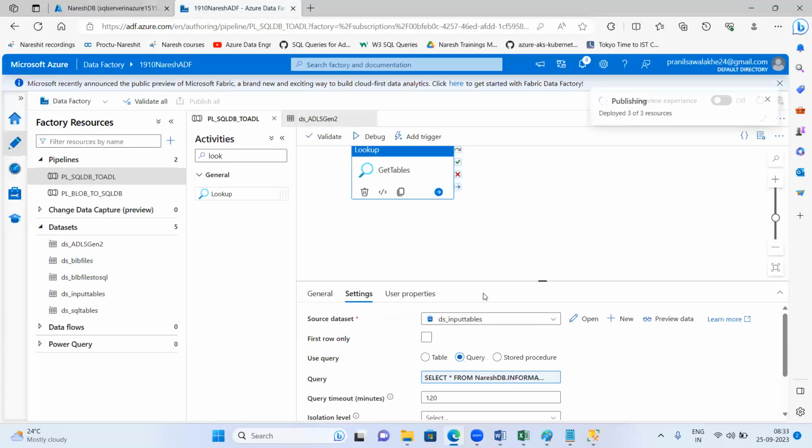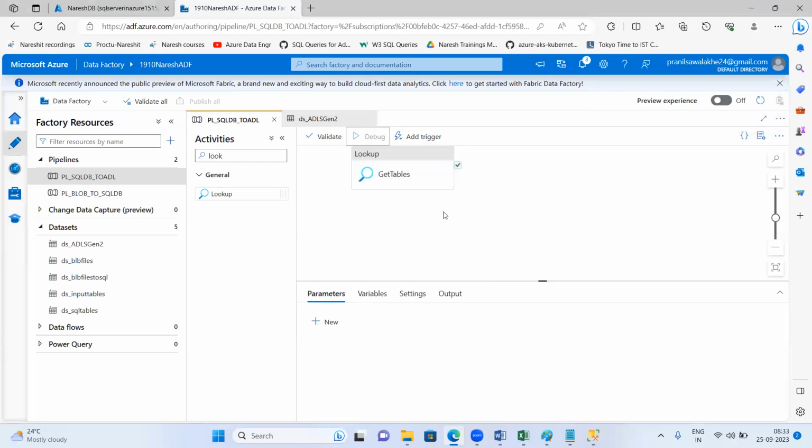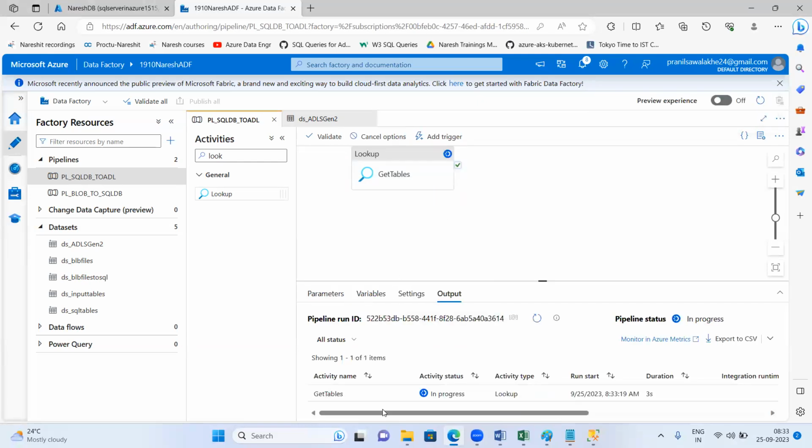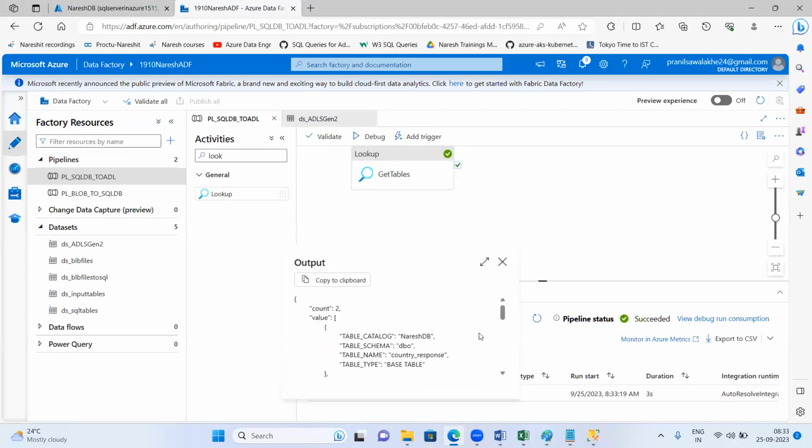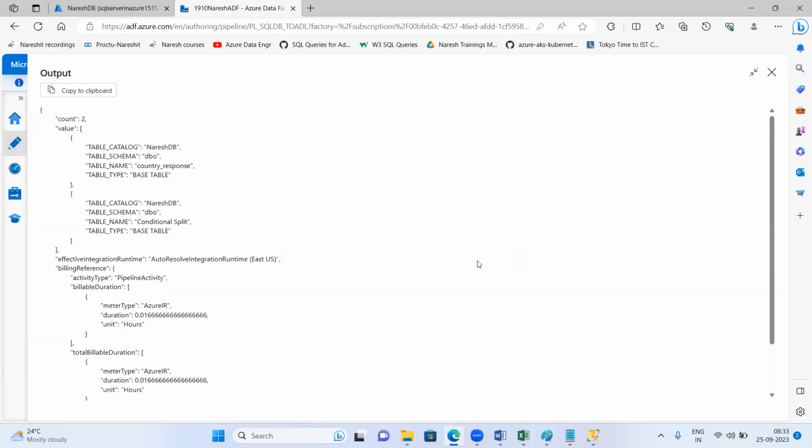This is a very big demo actually. Click on debug now. Let us see the output, what we are going to get. See, it is going to pick two tables for us.